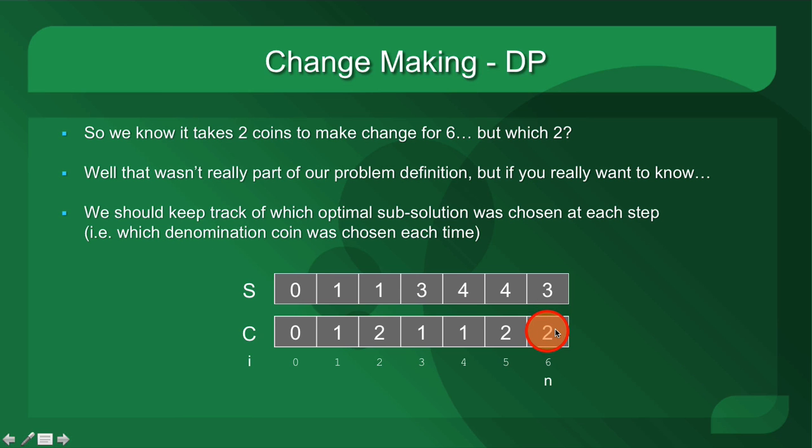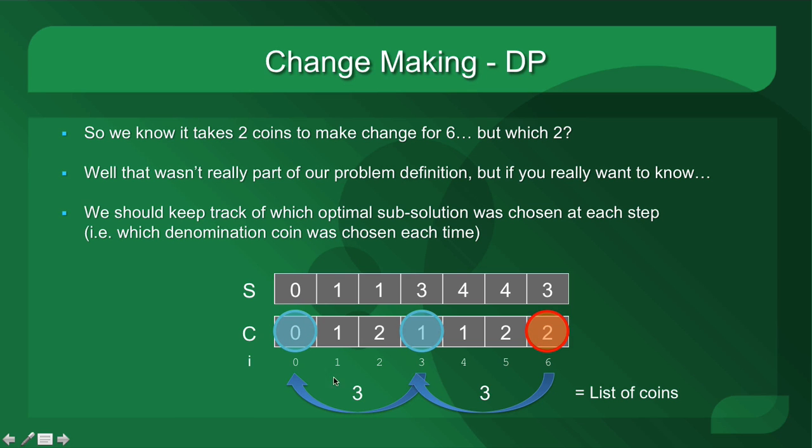Well, at the end here, if you look back at the previous slide, we chose a 3-cent coin. All right, so we chose a 3-cent coin. Well, I could use that to jump back to the previous solution that we used to get this 3-cent coin. And from there, what did we choose to get to this point? Well, we actually chose a 3-cent coin as well to get to this point from here. So I could jump back again by 3, right? And we're actually done here. We've exhausted all our change.